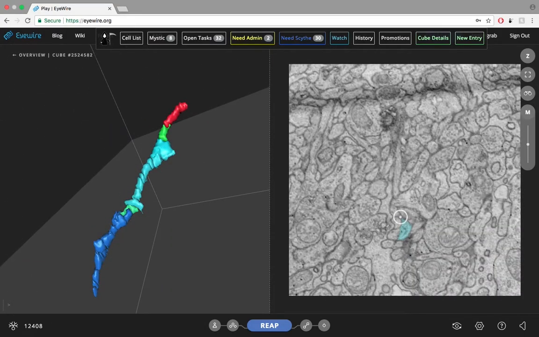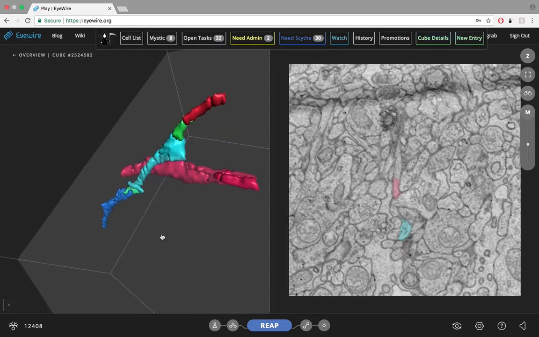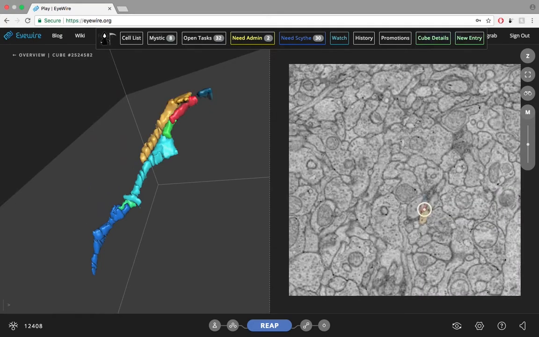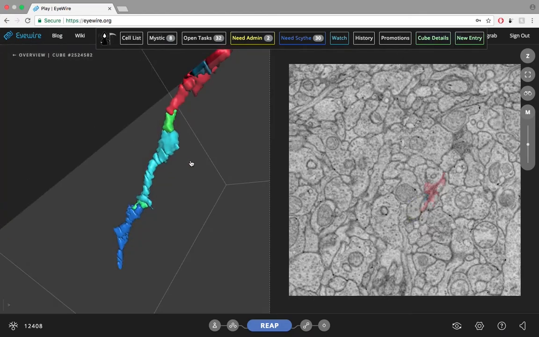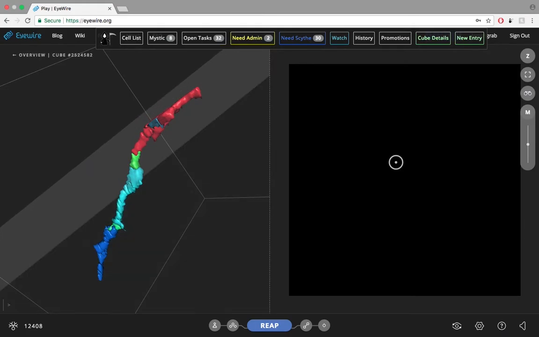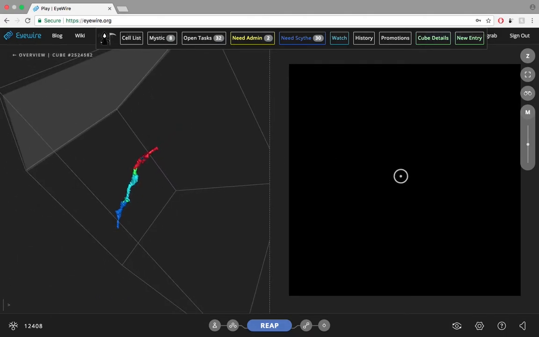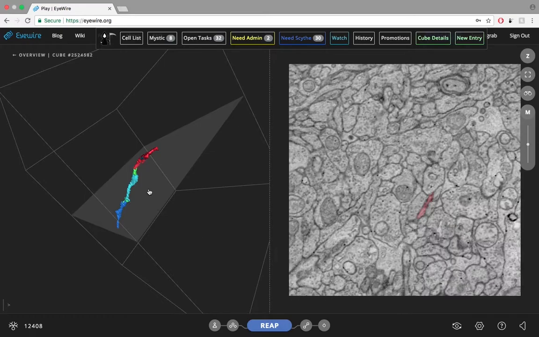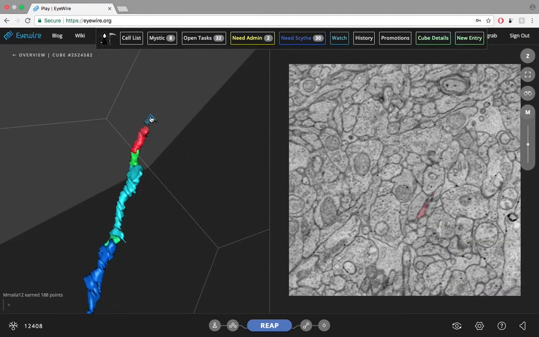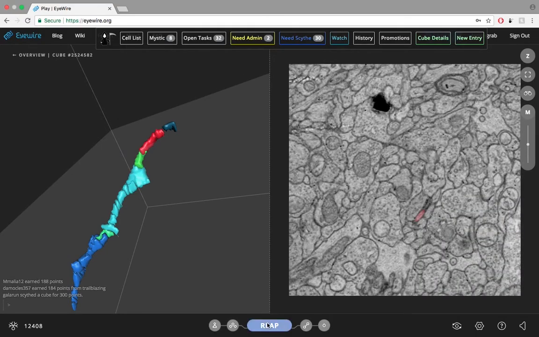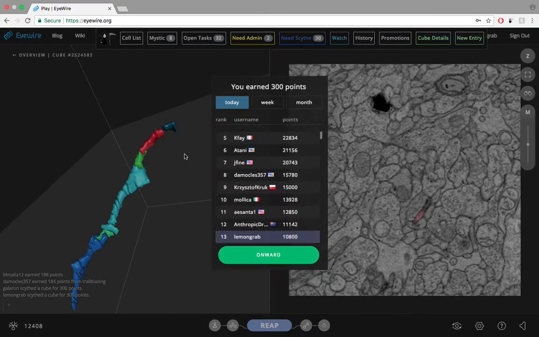Okay, so I've slowed down here again because this is another very common problem here. Well, not really a problem, but this is a very common occurrence that you're going to have in Mystic cells, which is when they hit the edge of the data set. This happens in regular Eyewire cells as well. So here you can see that we've hit the edge. I scroll up and I just get blackness all the way up for the rest of it. That means that we are right at the edge of the data set. Certain edges on these cubes hit the data set before the end of the cube, so that's what's happening here. That's why the pieces right around that edge are very odd looking, because the AI doesn't really know how to continue when it's just blackness after the break.